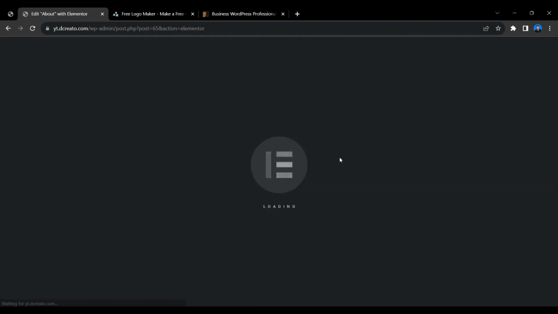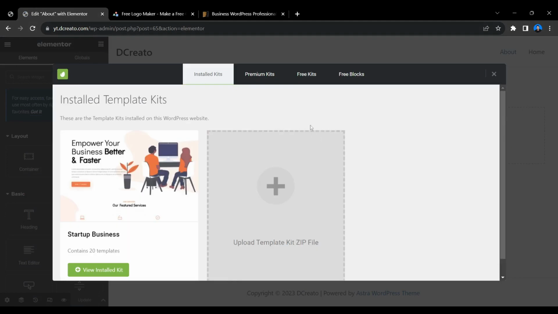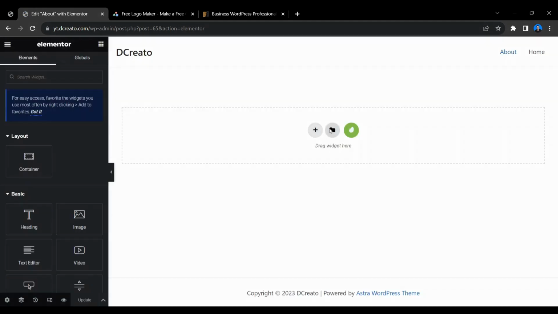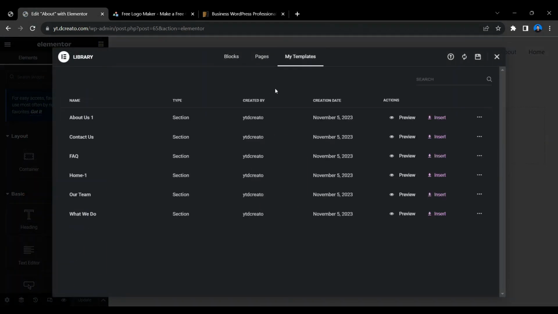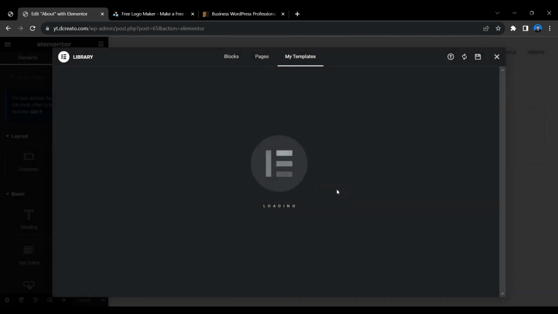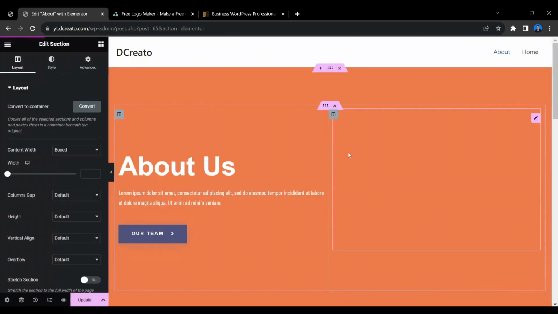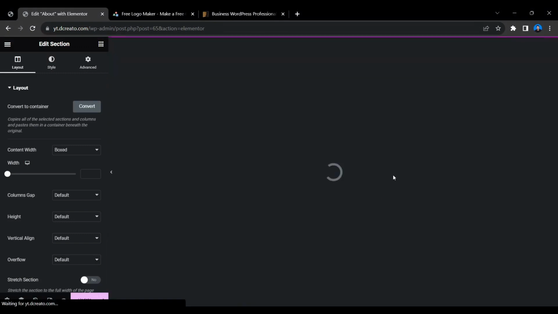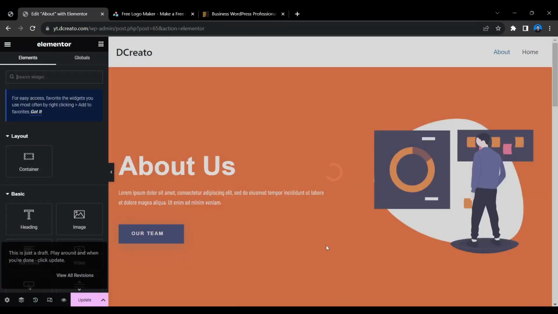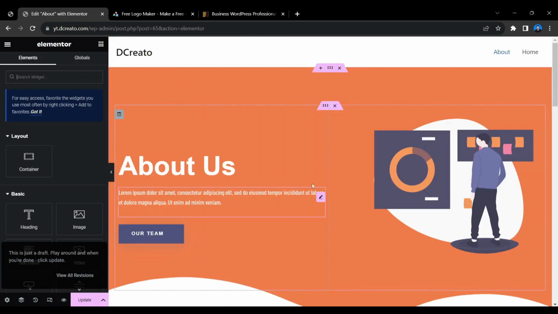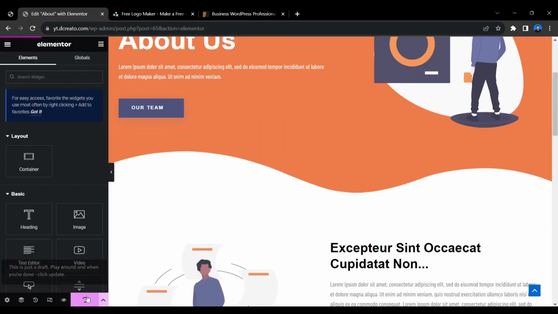We have to click on the Elementor button, my templates, and here is your about us. Click on insert and click on apply, and here you can see this about us page. This is looking so cool. Now if you click on update, it will be automatically updated.